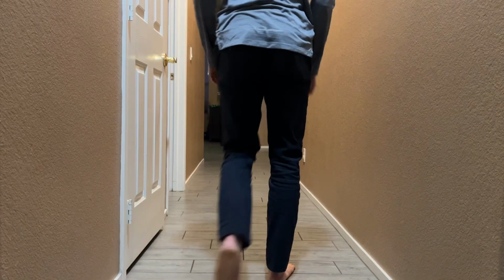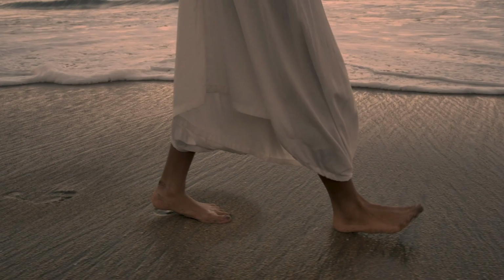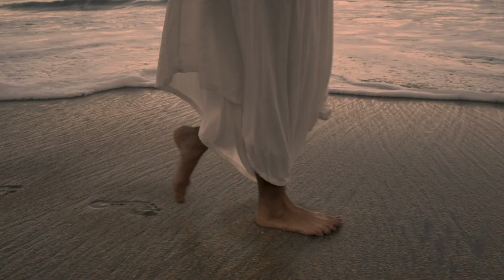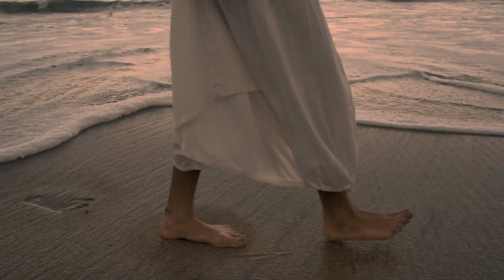Let's talk about walking for 1 minute. Every time you take a step, you contact the ground with your heel, and then you roll over the foot towards the toes where you eventually push off. At first contact, all the pressure is going through the heel, and as you progress through your gait cycle, the forces are slowly going towards the front of the foot. First, it goes a little bit towards the inside of the foot, then it travels out and eventually comes all the way in towards the big toe, and that's where you push off for your next step.